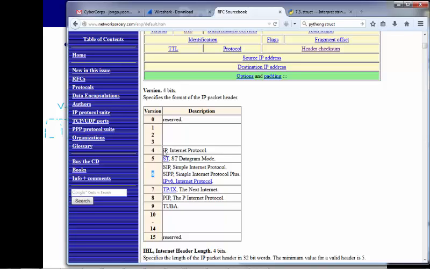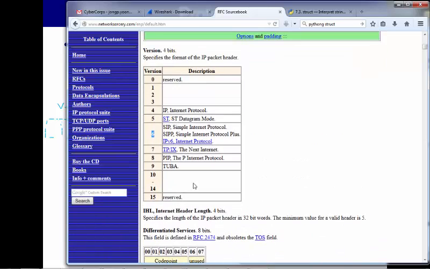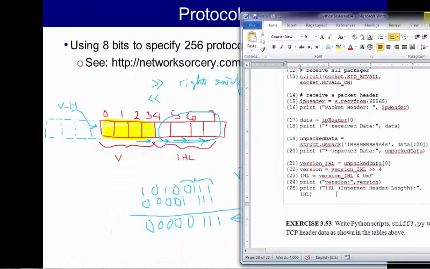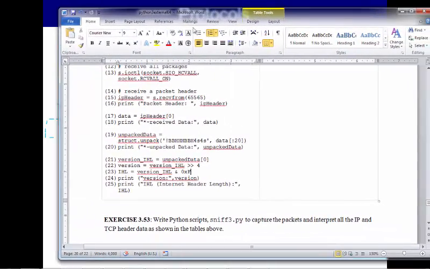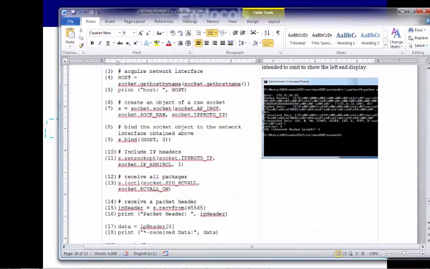If it returns 4, then it is IP, Internet Protocol, and some others, right? Practice. So the version, in my case, is version 4. What is your version number? Anybody try?